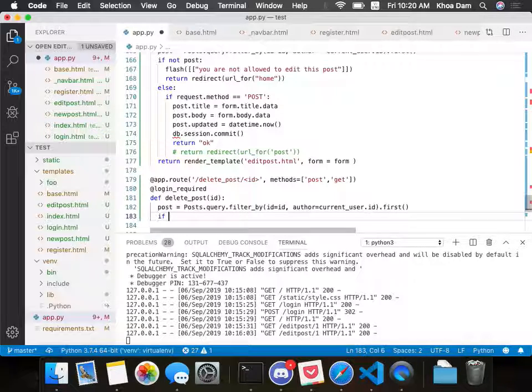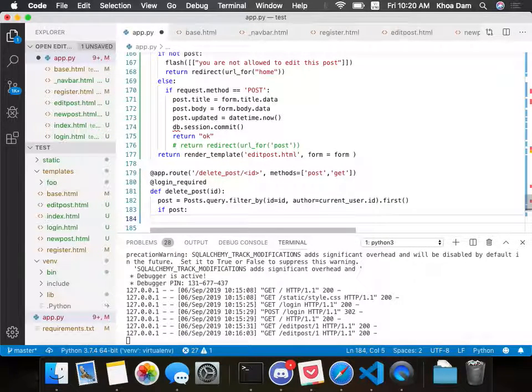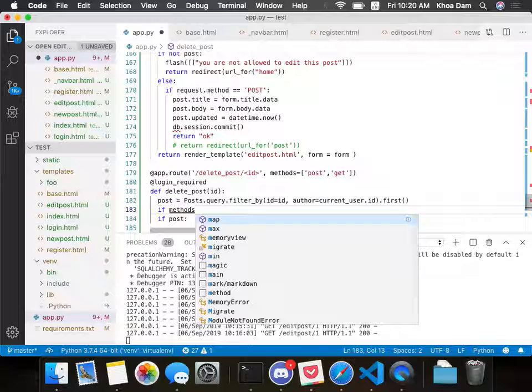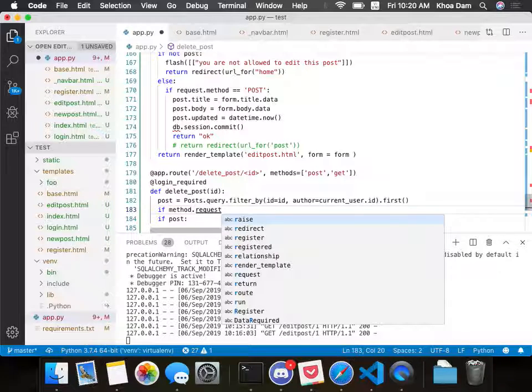If post. Before that, we need to do an if method. Request method then.